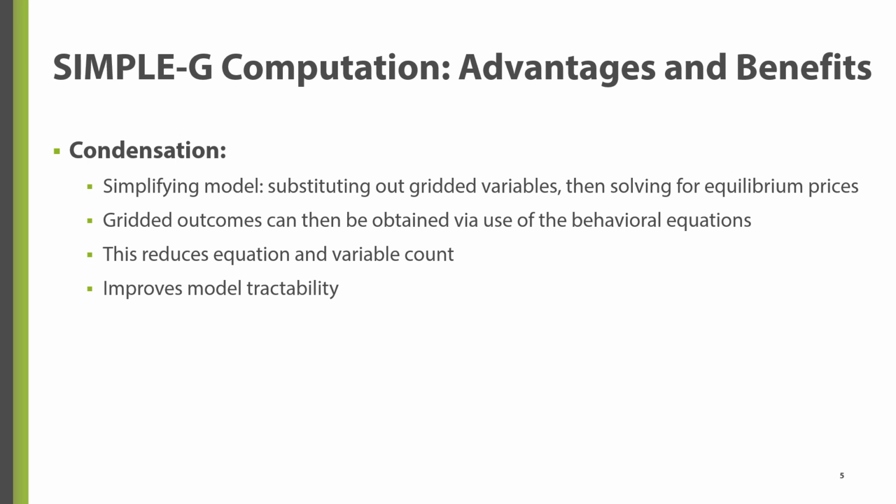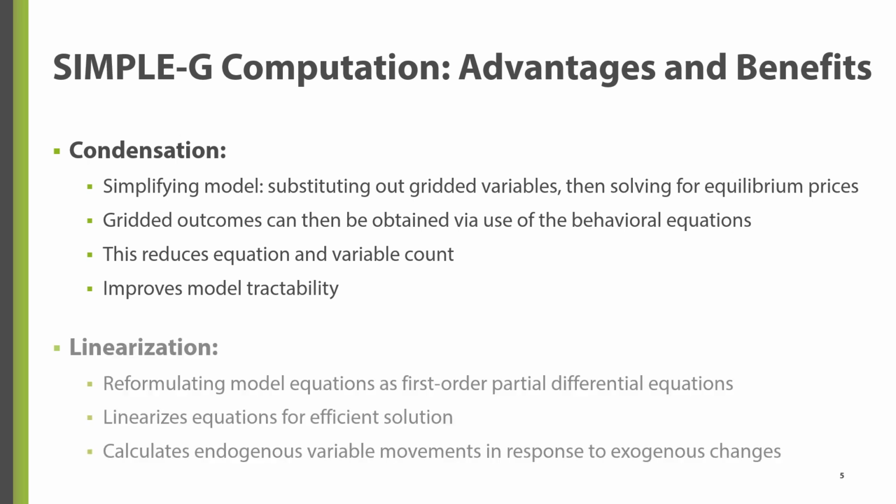Condensation reduces the model's size by utilizing the economic theory underpinning the model to solve first for prices, and subsequently obtain all of the gridded outcomes based on these prices. Linearization approximates nonlinear relationships, making them computationally easier to handle. This combination allows for faster simulations and improved model troubleshooting, potentially paving the way for more robust and insightful geospatial economic analysis.